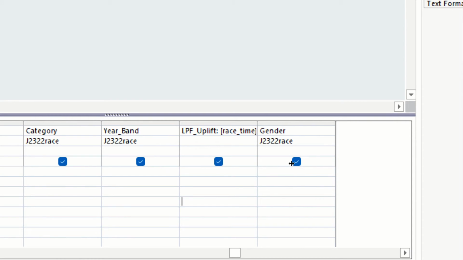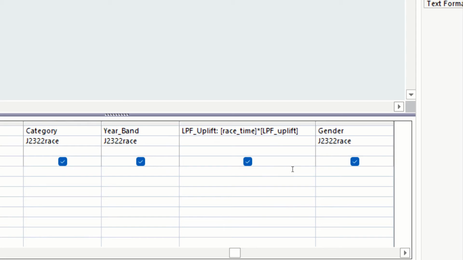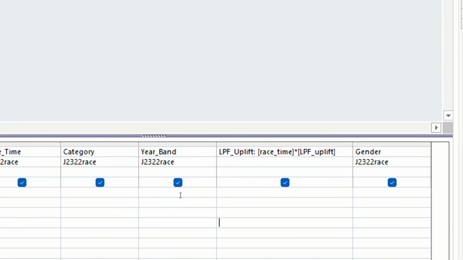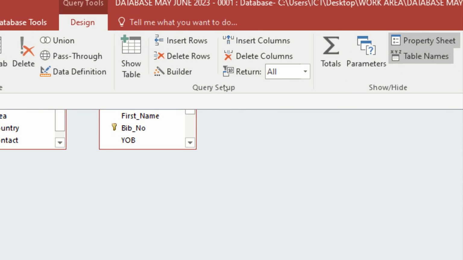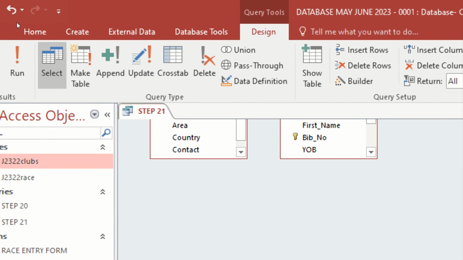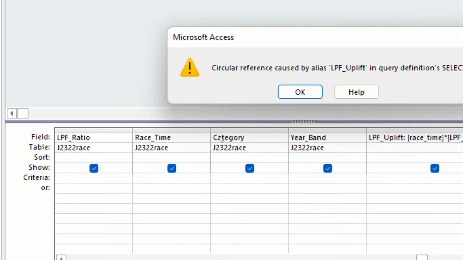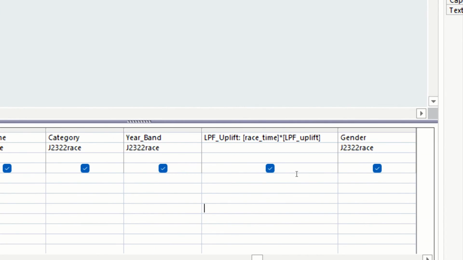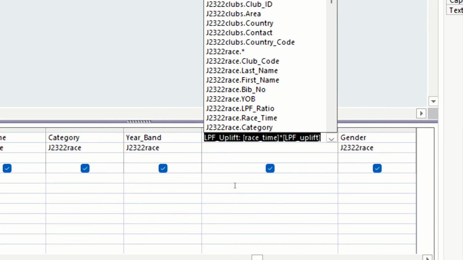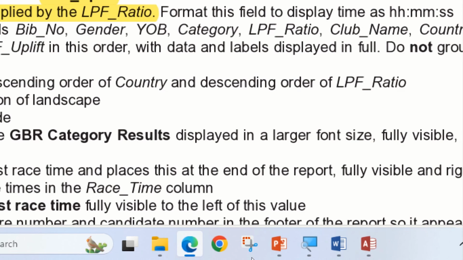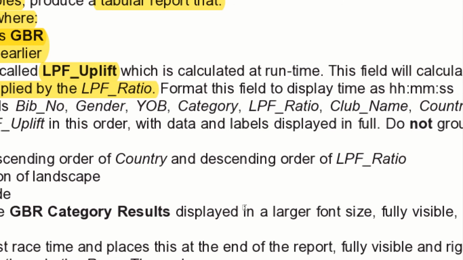You can see that race time multiplied by LPF uplift. Is that okay? That's very simple to do. Another way by which you could have done it, I will show you. Then go to run to see it. Oh, sorry, LPF ratio, sorry.